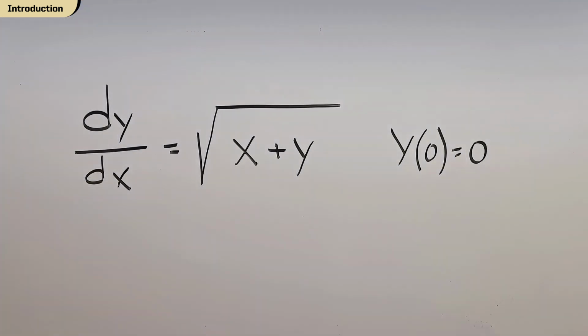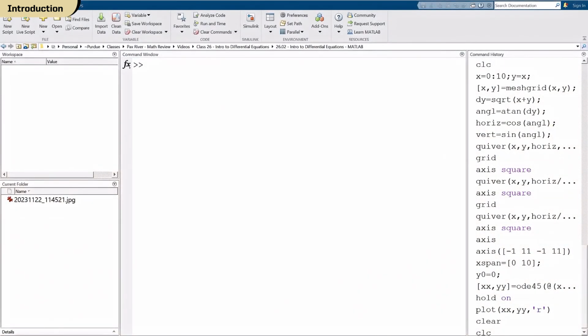It's simply dy over dx, or y prime if you prefer, is the square root of x plus y. Now remember, y is y of x. Y is a function, and y is the function that we're going to have to find in order to solve this differential equation. Now, if there's a benefit to the analytical solutions you learned in your differential equations class, if you took one, it's that you'll actually know y. It'll be a closed form function, probably. And you'll actually be able to write down the function that solves that equation. When you're doing numerical solutions, that's not true.